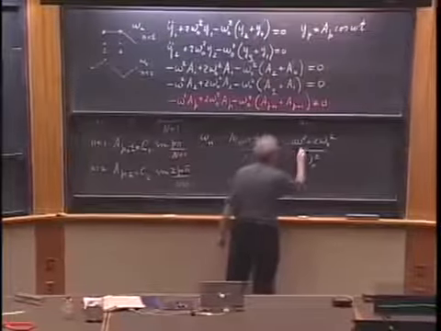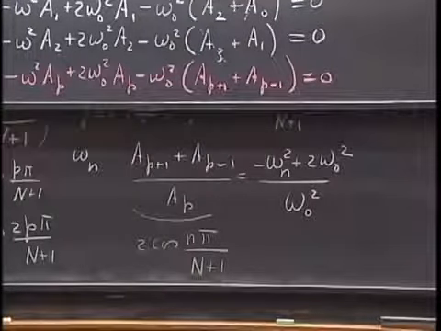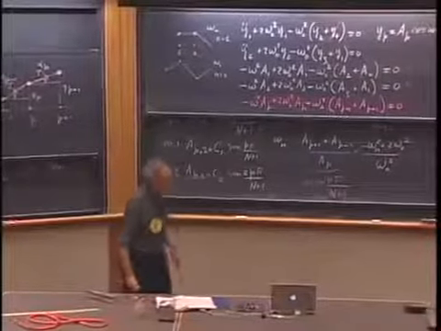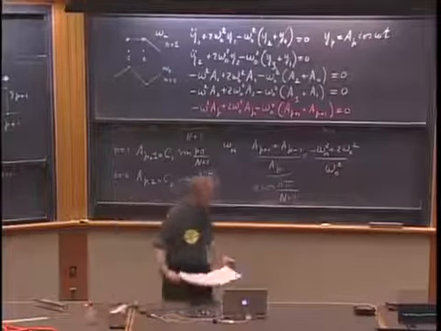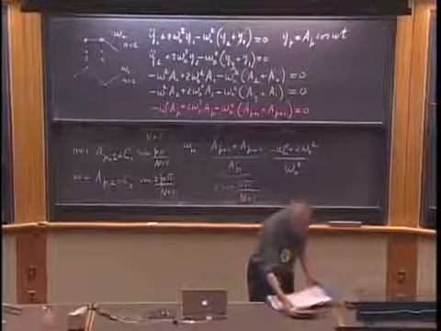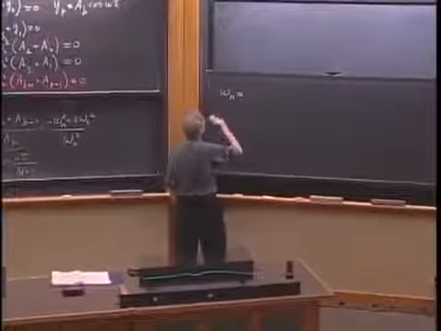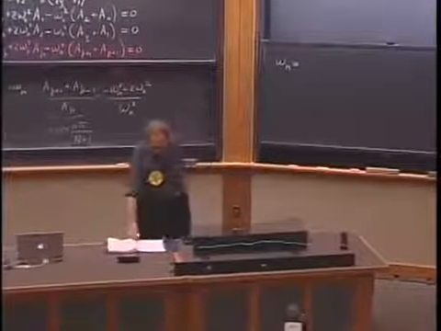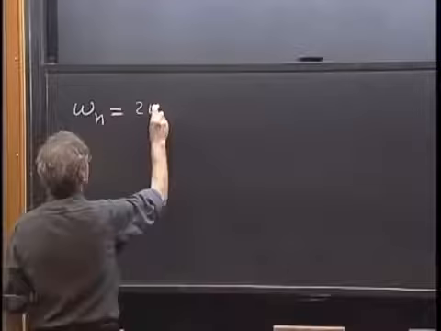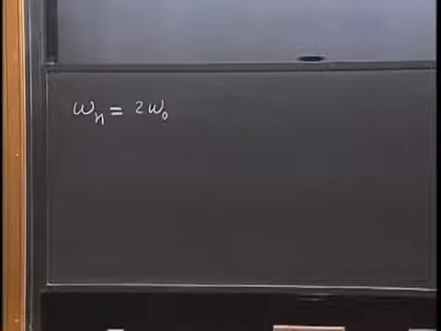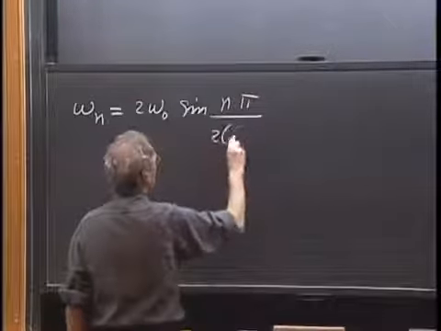We can now put an n here, because we know now that we are going to get solutions as a function of the mode number n. And then with a little bit more trigonometry, and you really want to check up on French there, which is page 141, he then comes up with the normal mode frequencies, which was our goal. So I will give you the result, but it really is implicit already in here. You will get 2 omega 0. The result is by no means intuitive, times the sine of n pi divided by 2 times N plus 1.